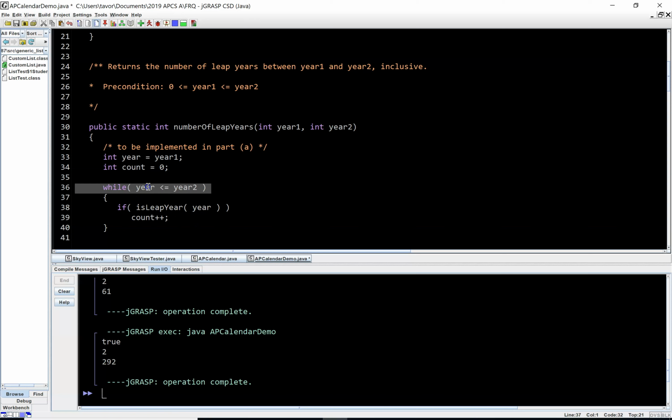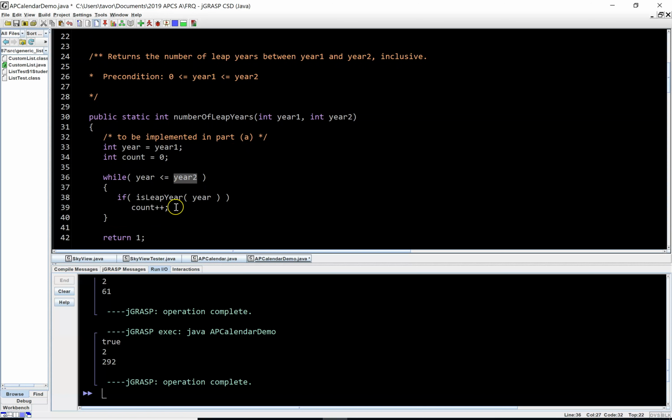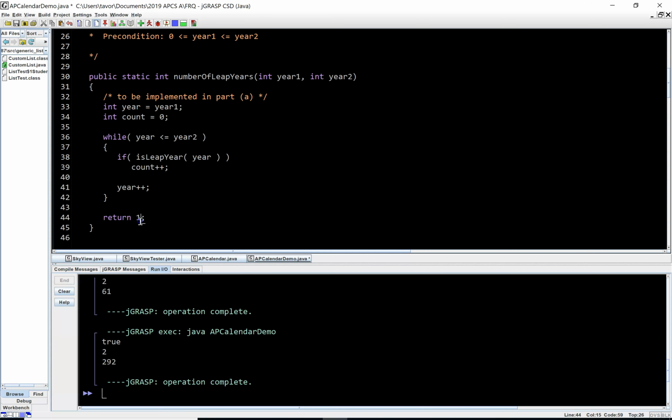While this condition is true, while year is less than or equal to year 2, perform this loop. And then, after the if statement, outside of it, I want to increment year by 1. And then at the very end, I want to return count. I believe this is the entire implementation.